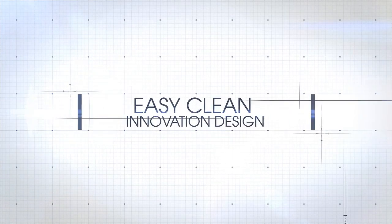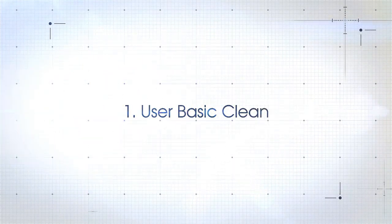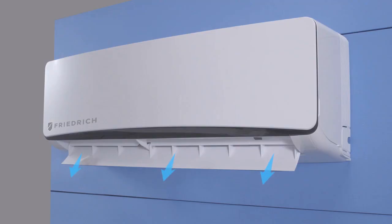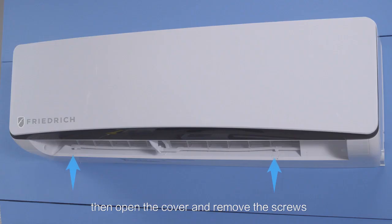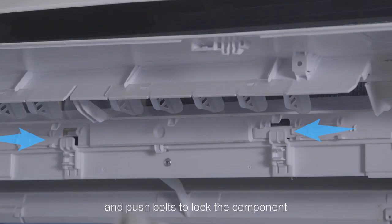Easy to clean. First, remove the trim panels and screws. Second, open the front panel, then easily remove the 2 return air filters and clean them. Third, open the air outlet component and lock it into place.